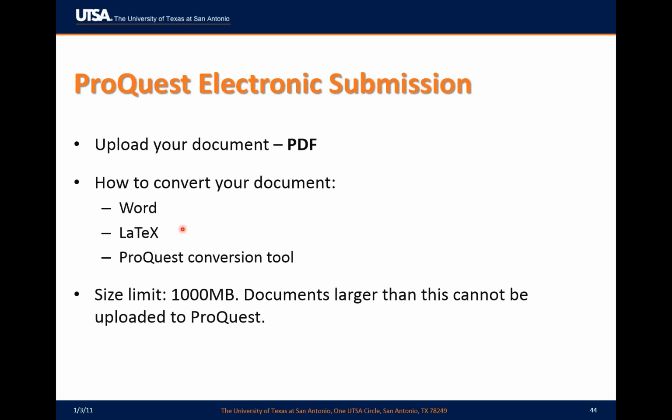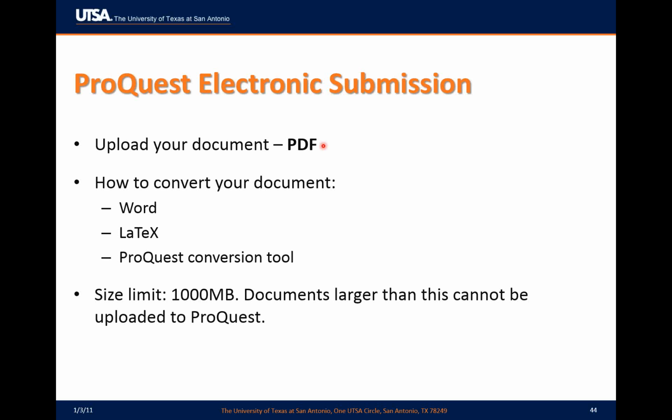Once you save your PDF, open it up, scroll through it, make sure that none of your formatting has shifted, make sure all of your figures and equations are visible. So do a quick review before you just upload your PDF. Sometimes when the document is converted to PDF, things shift around, and so it will save you time if you check it before you upload it. Otherwise, we'll catch the formatting error and we will contact you, you'll fix it, and you'll re-upload your document.